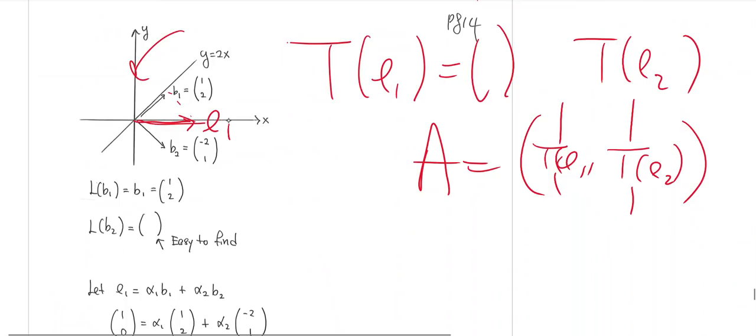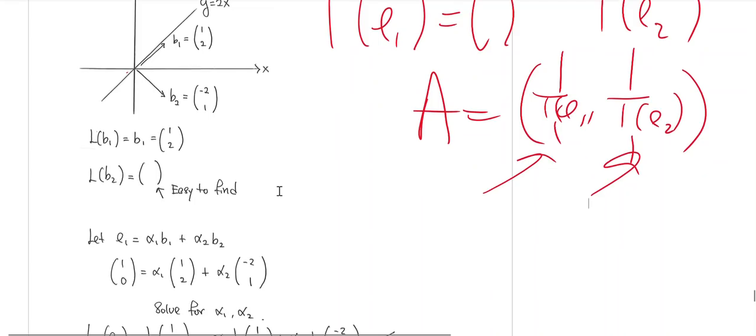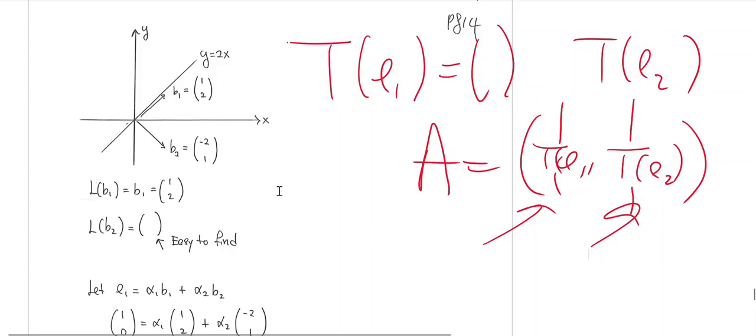I mean, it is still possible to find what TE1 is. You can use geometry or something to help you figure out what TE1 is, which is the reflection across this line. That's not a problem. You can figure out TE1 and TE2 using that method. Another way is that let's change perspective a little bit.